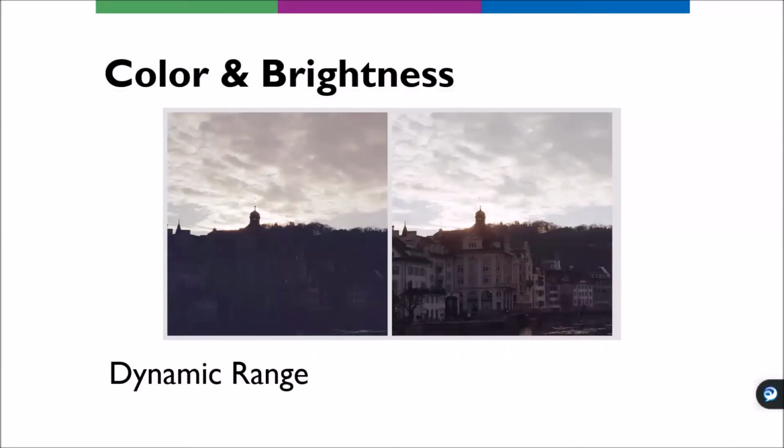Last in the color and brightness discussion is dynamic range, or the range of tonal difference between the lightest light and the darkest dark of an image. The higher the dynamic range, the more potential shades can be represented. This is often seen as a lack of detail in the shadows or highlights in an image. You look at this image, you'll see a lot more of the detail on the image on the right.